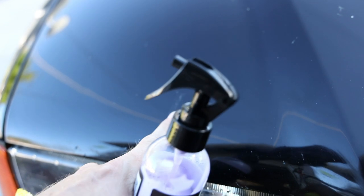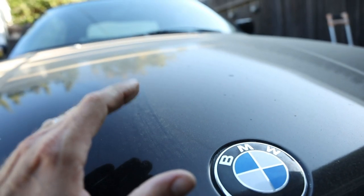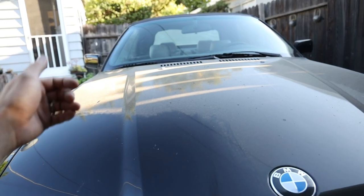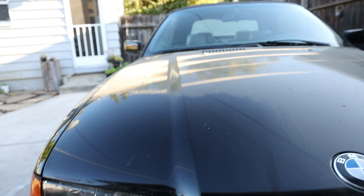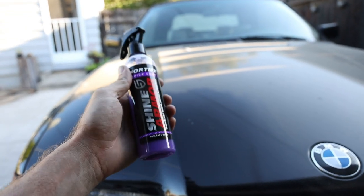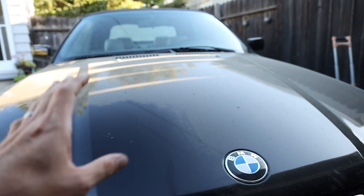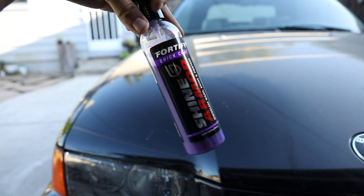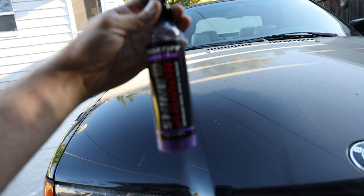You can see it puts a little bit of depth in that paint. This is etched paint right here, so I wanted to show it on a car that didn't have pristine paint. If I showed you on my brand new M4, you'd be like, whatever. Don't use this on a car this dusty if you haven't cleaned it. The car should be properly washed — sprayed down with the hose, hit with a two-bucket technique — and then you spray this stuff on at the end. That's how I like to do it. It does say waterless wash, but if your car is disgusting, I wouldn't recommend using only this. This is more of a detailing spray in my opinion, and it's a good one.